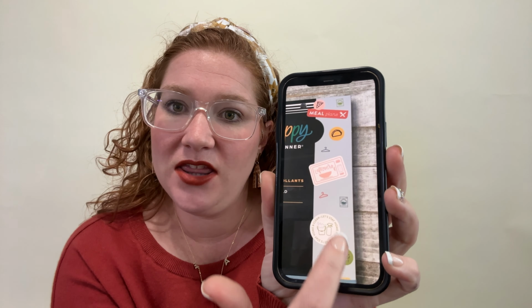Personally, I do like it, but some of the comments I've heard is that they don't love it because it doesn't show the stickers that are necessarily in the sticker book. But in my opinion, it does, because you can still see on this side things that it includes. So the clean, let's stay home, leftovers, meal plans. I mean, you do see some of the stickers there. Something that it isn't showing though is an example spread or example planner that is using the stickers.